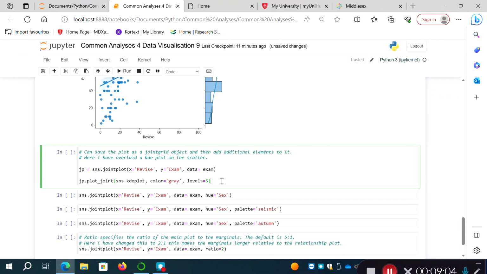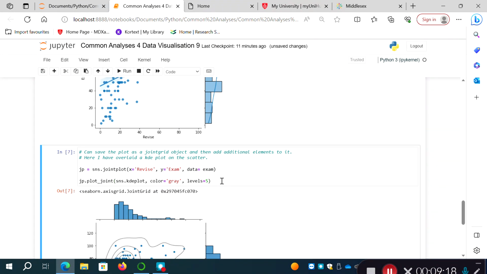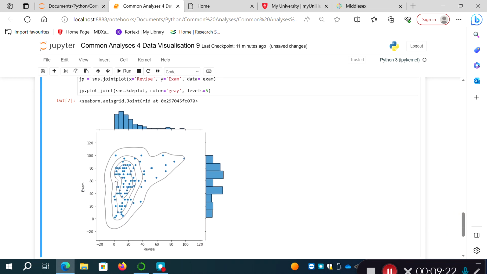Remember that the more levels you ask for, the closer together the levels of the bivariate, joint distribution KDE plot will be. If I run that, you can see now we've got our basic grid, our scatter plot with our histogram, and I've overlaid with the second line of code these 5 KDE lines in gray.